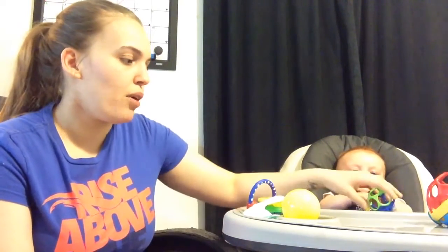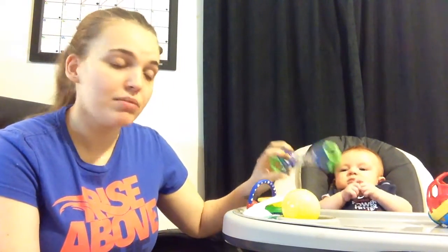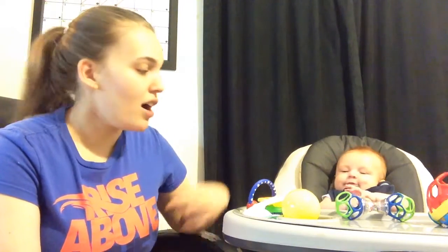So we figure that my stash in the freezer won't get used until he's probably older and drinking it out of a sippy cup or something, which is no big deal because we have a deep freezer, and so I've just been storing it in there, and they say it can stay in there for a year, so that sounds good to me. We're still cloth diapering. For probably the past 2 months, he has been using nothing but cloth diapers, no matter what.